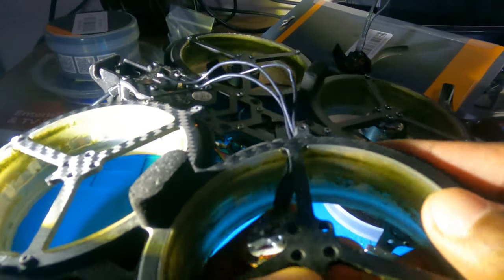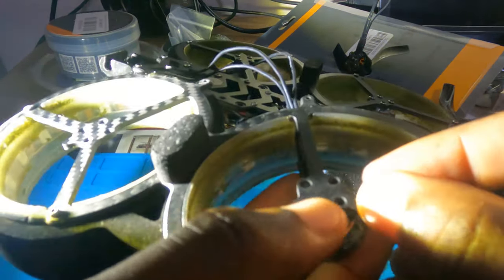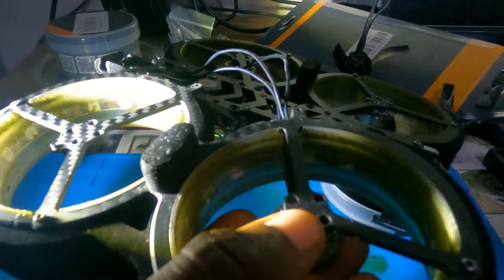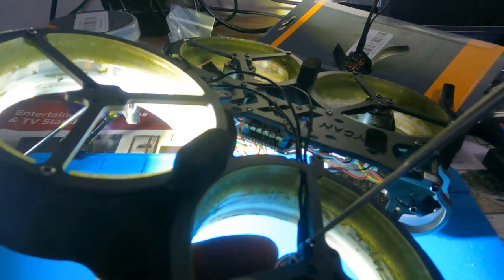Alright, so get one motor in. And when I say in, just pull out this way and let's secure it. Take one screwdriver, one bolt.